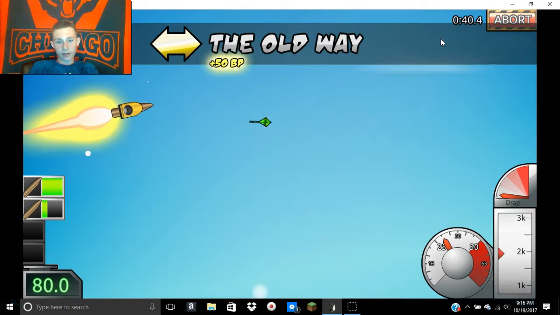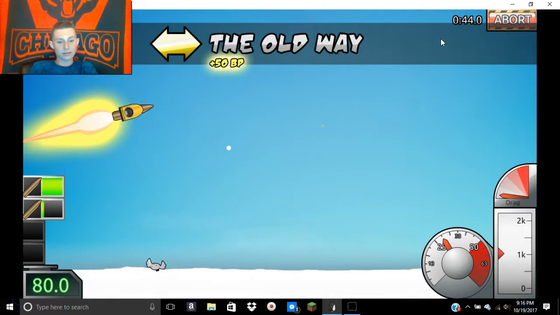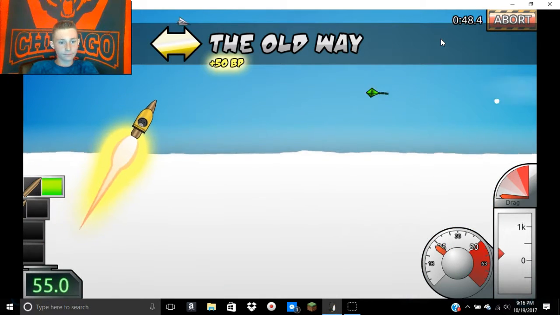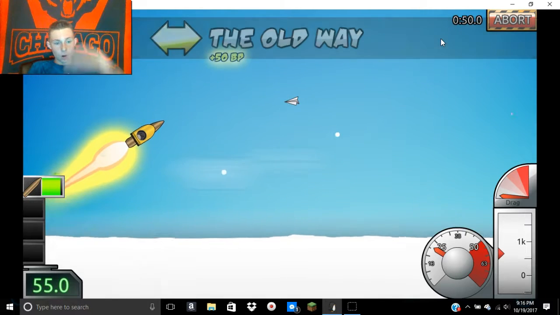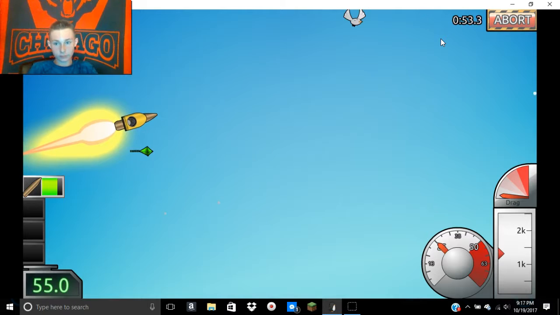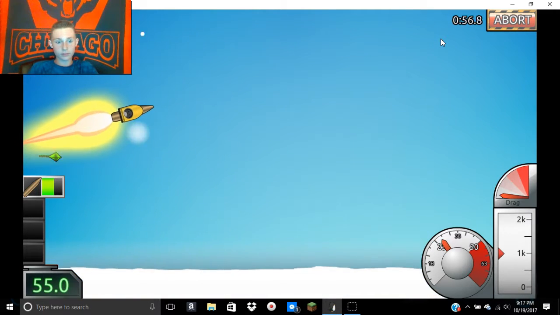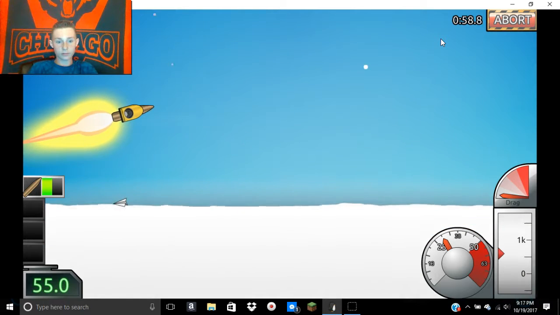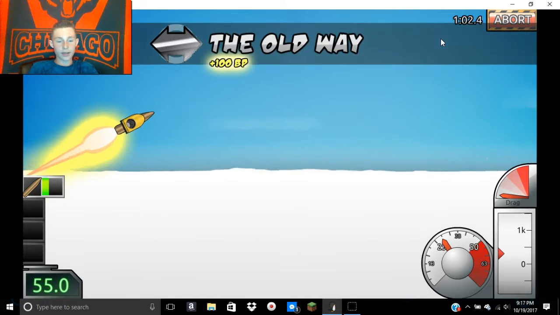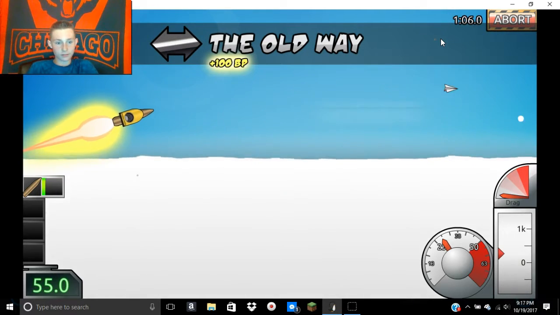Come on, give me the old way again. Again. Come on, give me it again. Oh, no, go up. Whoa, that was close. Come on, I want it again. Yeah, 100 BP. That's what I'm talking about.